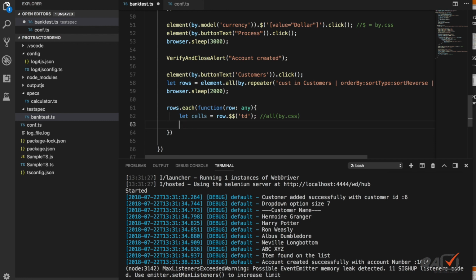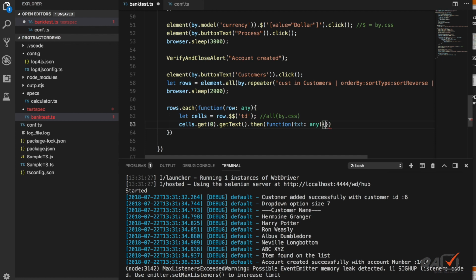Cells. Now once we got the cells, what we need to do is compare the first column with our text. So what I will do first is cells.get, there is one method that is get. This get will accept an index, that is nothing but the index of your columns. So get(0) means first column, in that we will get the text. Sorry, getText. Now once we got this getText, we have to work on that. That's why resolve the promise, and here we'll use a function as usual and give a variable name. Let's put it as text.